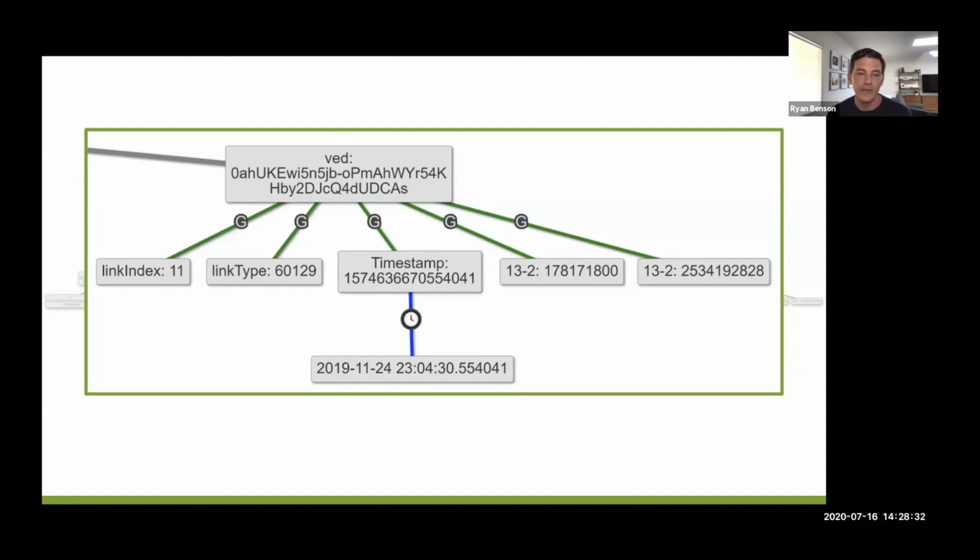If it's one of the ones the community has researched, Unfurl will translate the link type for you, like if it was a video or a book or news or whatever it is. Then we have the timestamp. Again, it's just pulled out as a number, and Unfurl picks it up as a timestamp and translates it. And then we have these other 2 parameters that we don't know what they are, but they're shown there for completeness' sake.